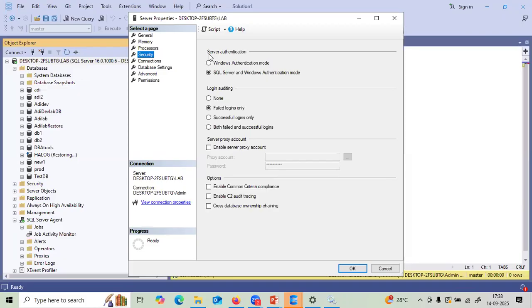Once we complete the topic, we can understand the other areas. Then we can understand, if we give the permission, what will happen, and what the relevant required permissions are to fulfill the requirement. So this is one kind of server level role. Sysadmin is one kind of server level role. This is the highest level server level role in the SQL Server.